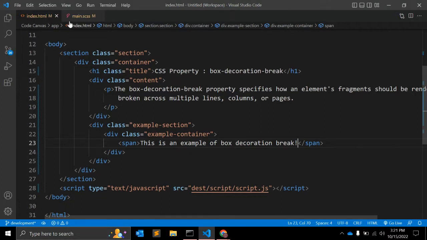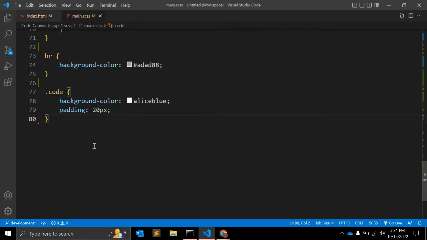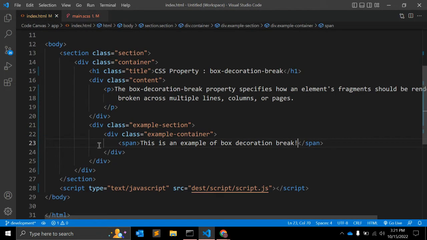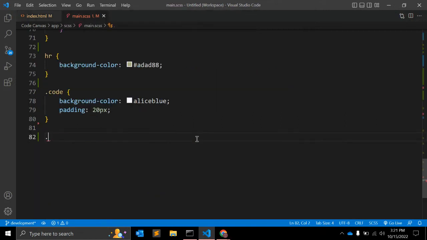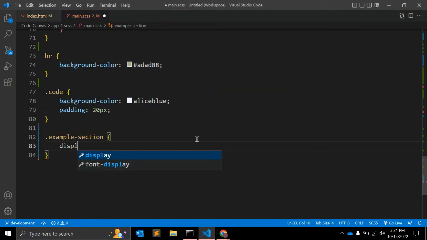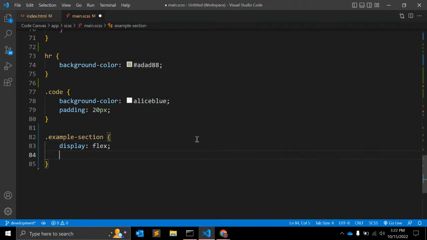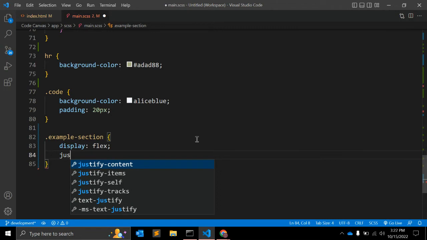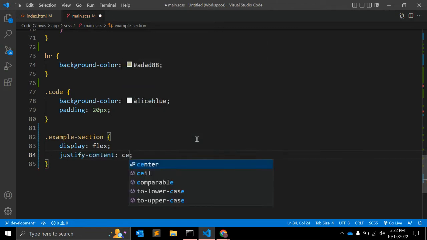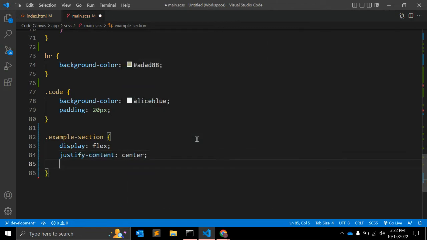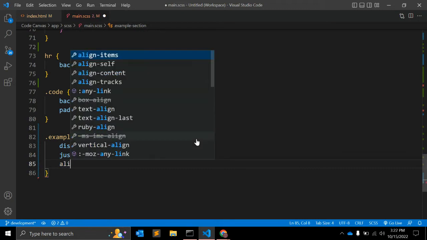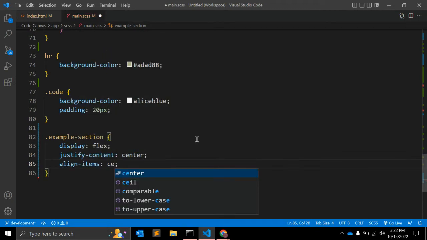Okay. So in CSS, let's go and add a class, example section. In example section, first of all, we will add display flex, justify content center to make it align center, and align items to center.